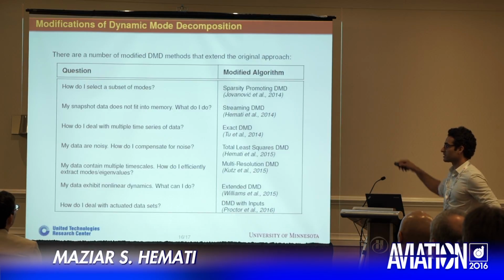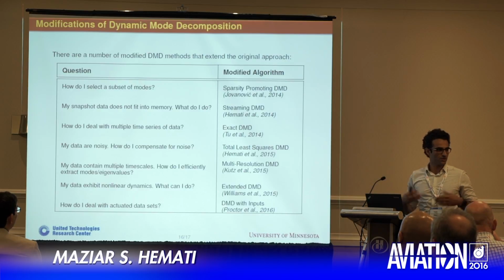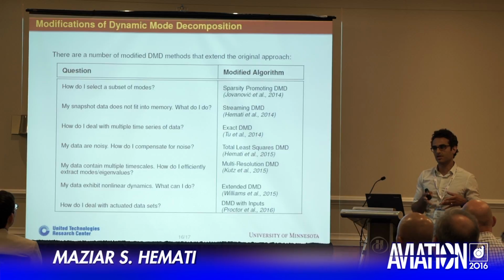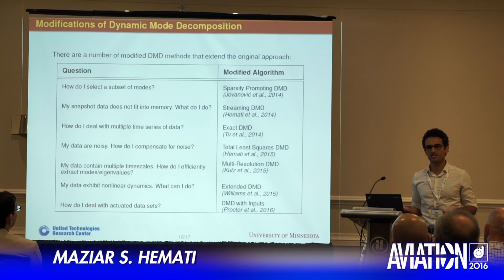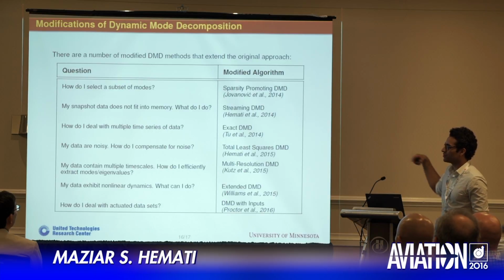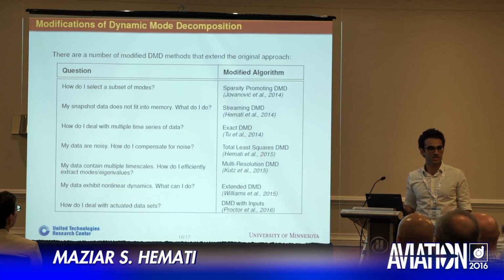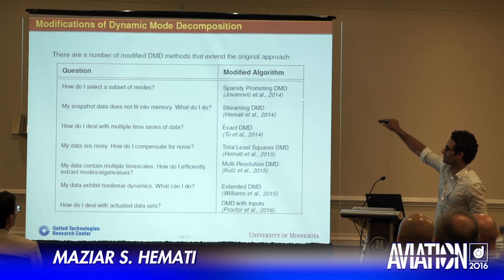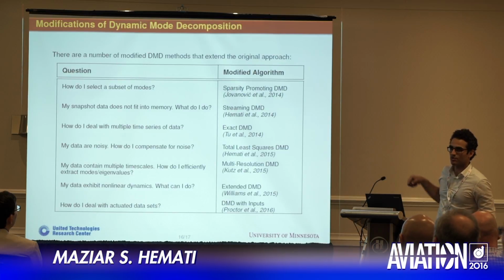Okay, and so one of the questions is, I was showing you the reconstructions of those videos based on the modal dynamics, and I said I've chosen to reconstruct them based on those amplitudes. But that's not necessarily the best way to do it. And so there's been some question of how do you choose which modes to keep? Which modes do you retain when you want to do that reconstruction? So you can look at this paper here on sparsity promoting DMD.